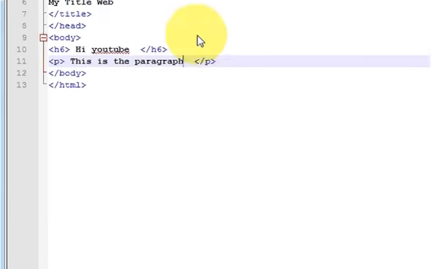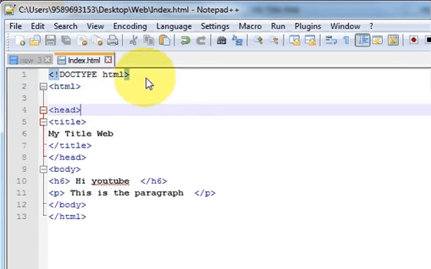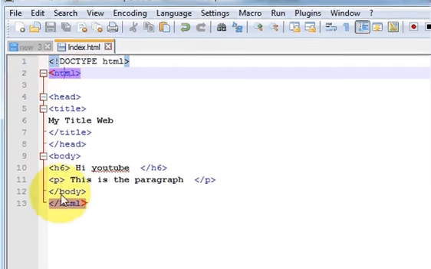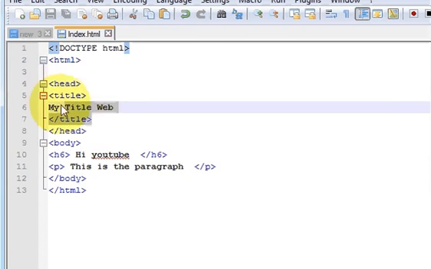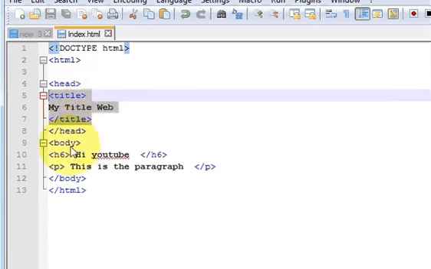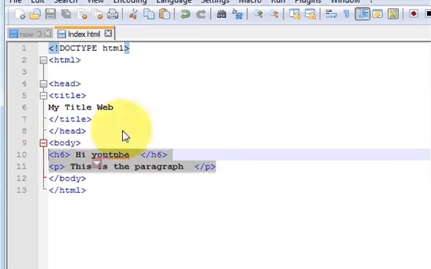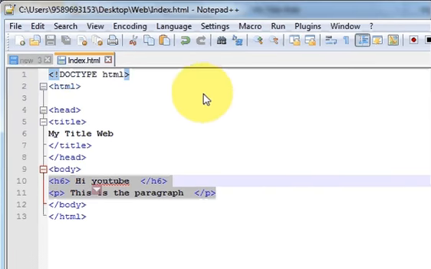So this is the basic body of your HTML page. It has the initialization. The page always starts from this HTML start and end tag. It has heading, which can contain your title and other information, and it has body, which contains your main web page information. So in the next video I will show some more code, how to add some more functionality to this web page.